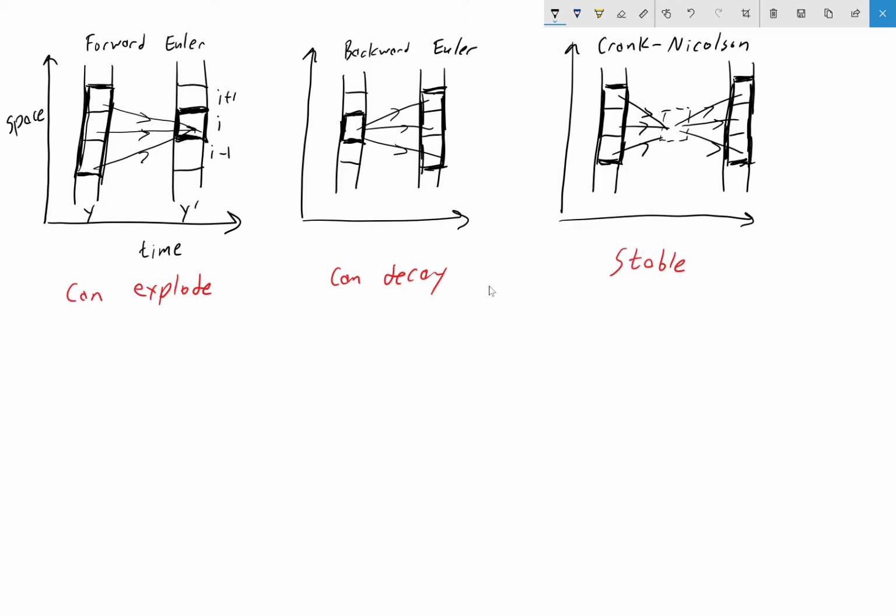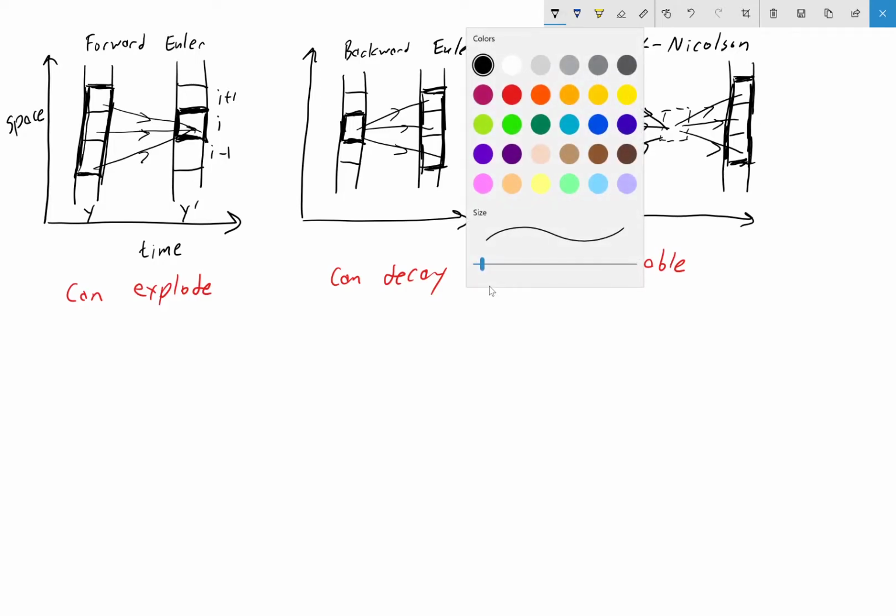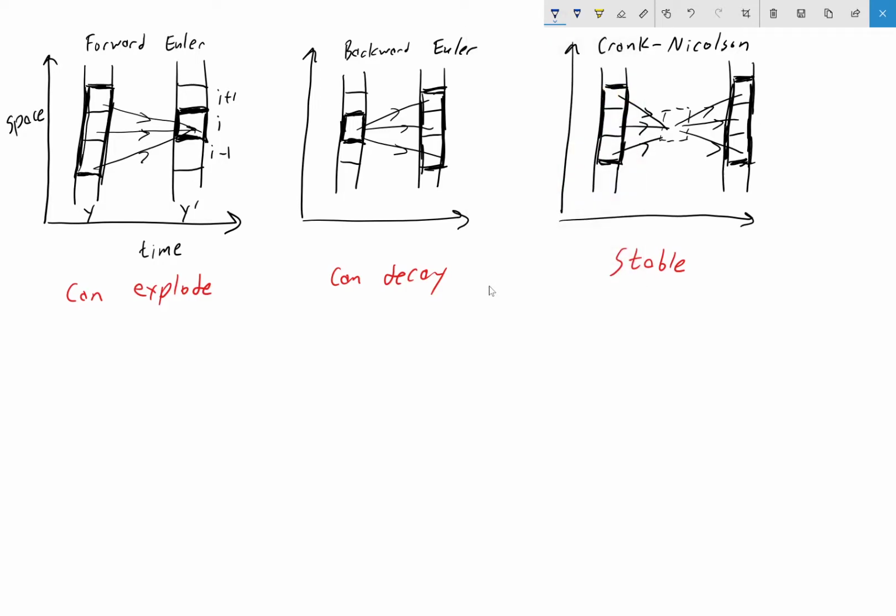Okay, so now let's do a different color, in terms of the mathematics. Forward Euler is like saying that y prime, that is to say y new minus y old, divided by step size h is equal to some function on the right hand side, and we can rearrange that to solve for y. Backwards Euler, the difference between old and new, is equal to the new value of f prime, and that's a little bit painful because we have to know where we end up.